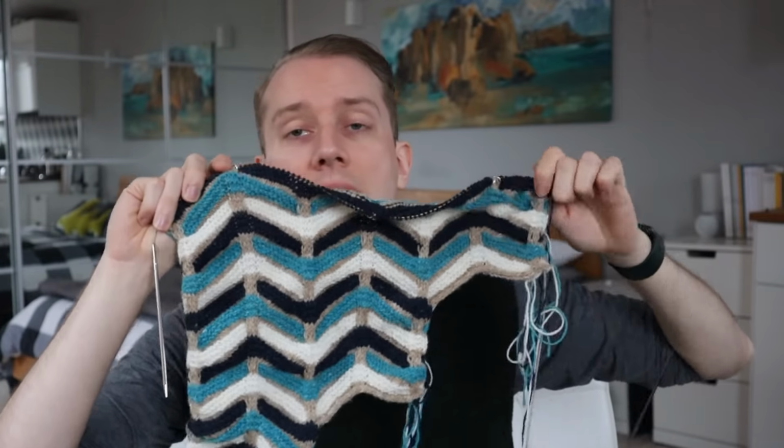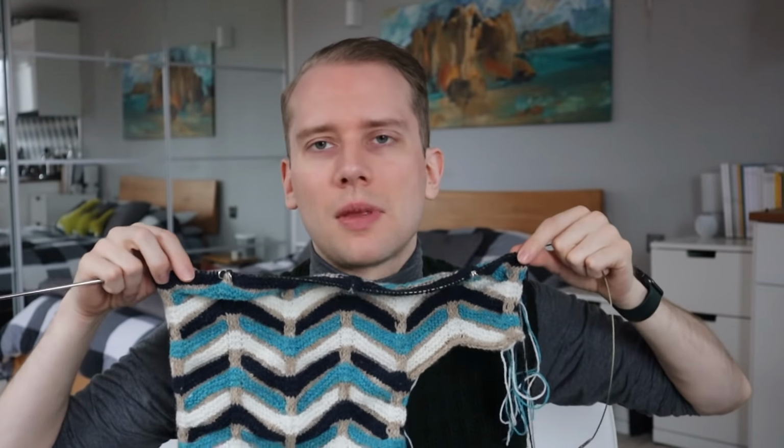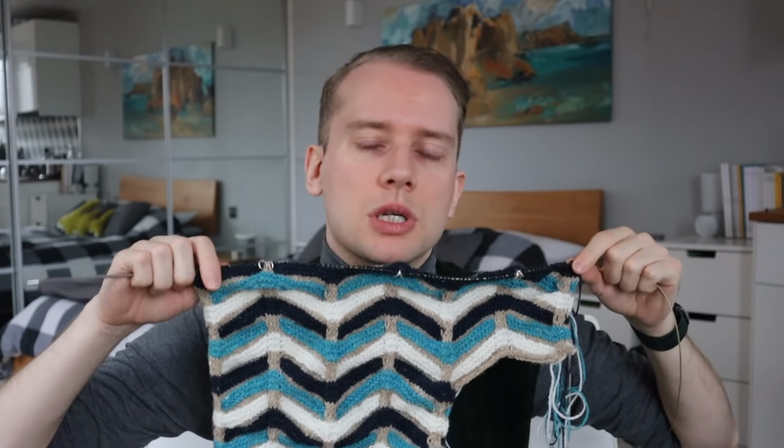It's a super, super fun knit, because you're really only doing about 6 rows per color before changing color, which keeps it interesting. And you can memorize the pattern pretty well. And I've just been really enjoying working on it at my leisure. So I've got 3 repeats done, and the total is 9, I believe, in the pattern. You can go as long as you want or stop when you want.